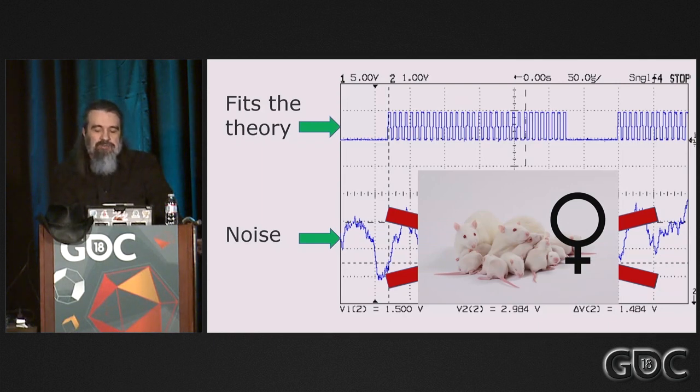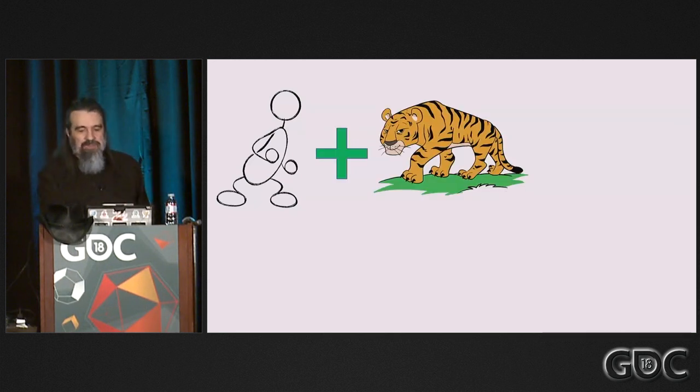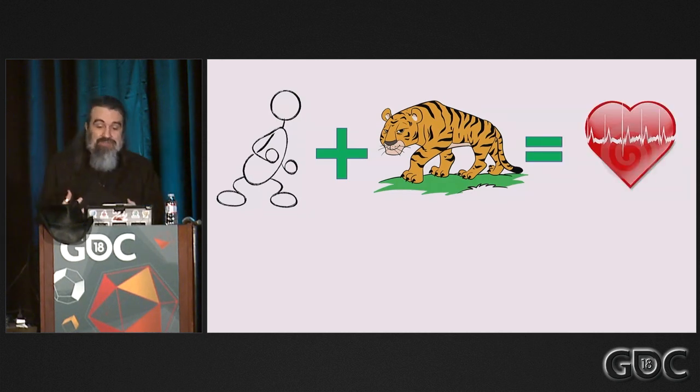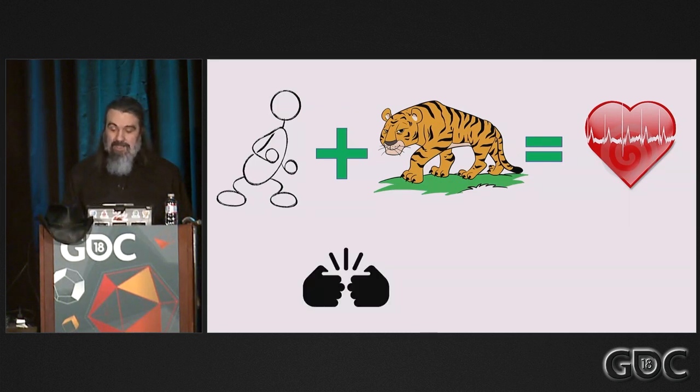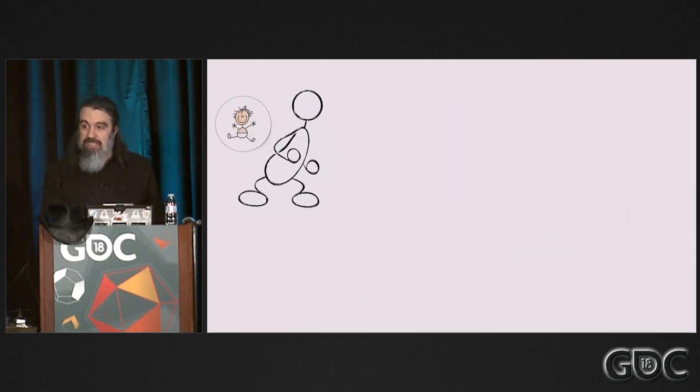Dr. Taylor found this striking, to say the least, because part of the reason they had gone on this re-examination in the first place was that from an evolutionary standpoint, fight or flight isn't complete enough to explain human behavior. It is kind of incomplete as a theory. Let me explain what I mean. The fight or flight model is based on this very simple assumption that when we sense a threat, our body shoots adrenaline into our bloodstream, our heart rate goes up, and our muscles get ready to run. This makes sense to determine whether we're going to run away or battle the tiger. Good theory, and it applies to a lot of things.